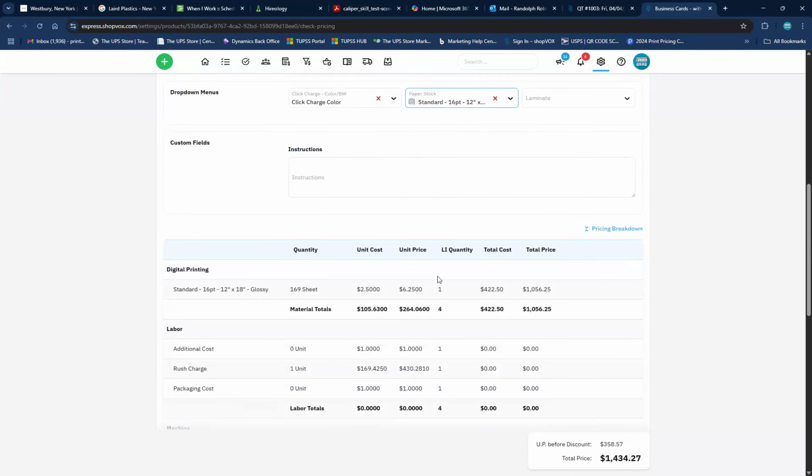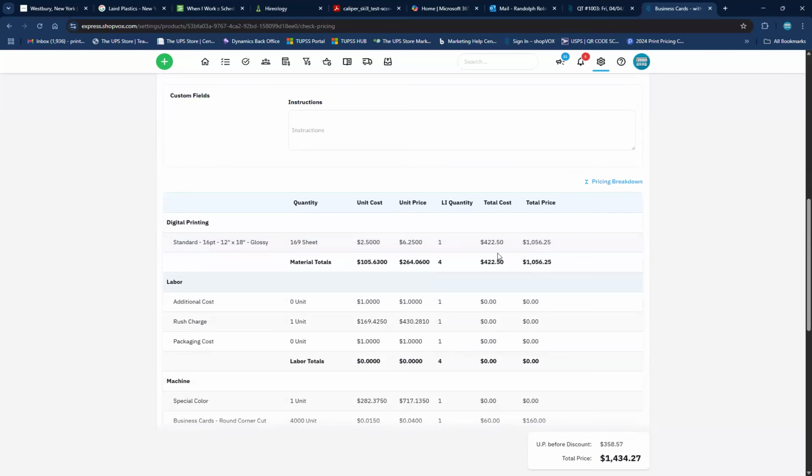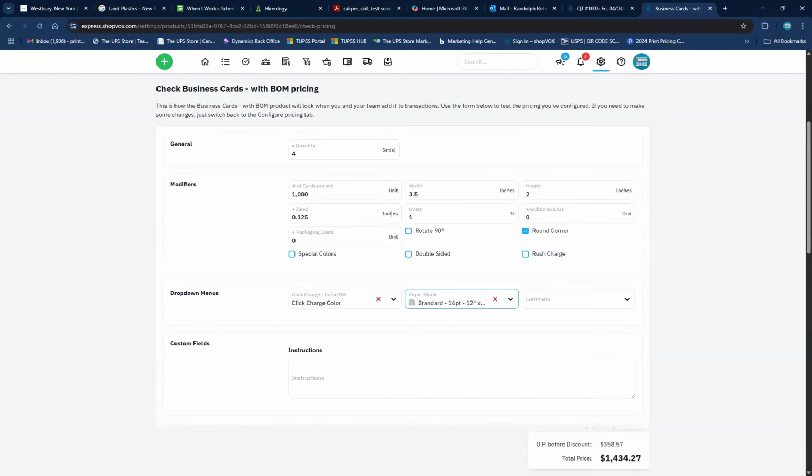Let's see what else is going on. Yeah, it's $400. $1,000. Jeez. It's 169 sheets. Maybe if we take the bleed off. Full bleed.